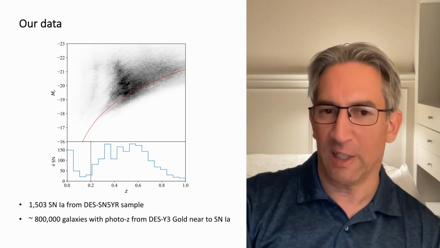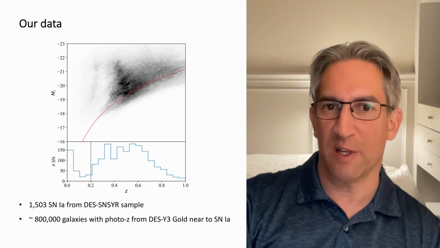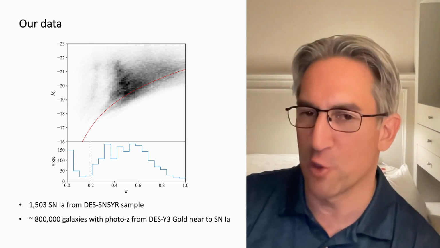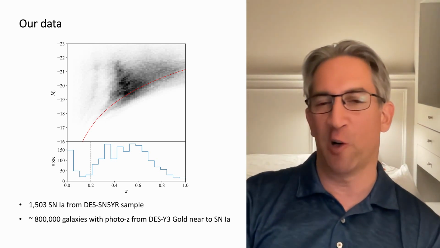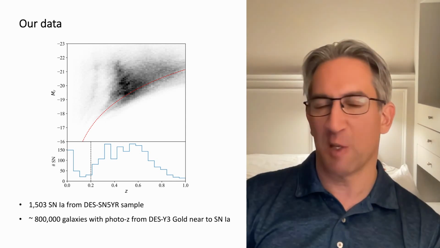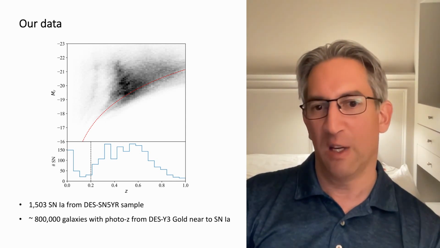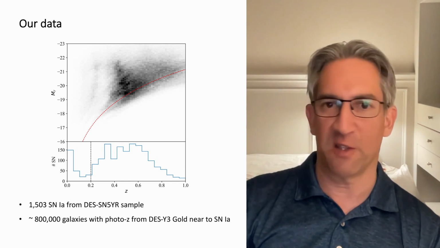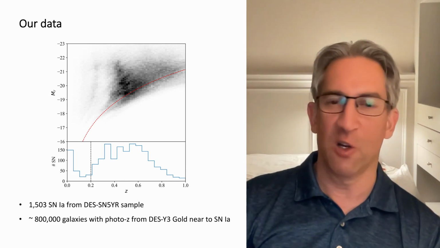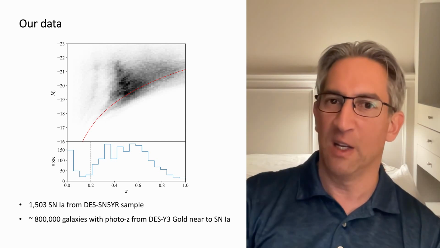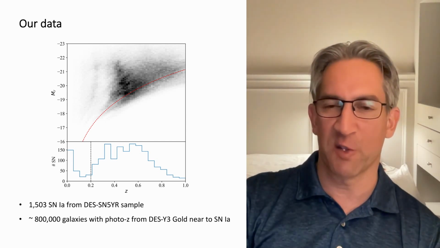Is that right? Yeah, and this is the beauty of DES. Again, when we look at other supernova data sets that have been made from different surveys, some of those surveys may come with published galaxy catalogues, some may not. So with DES, it's just fantastic. We have this galaxy catalogue already there, made for us to sit alongside our supernova sample.